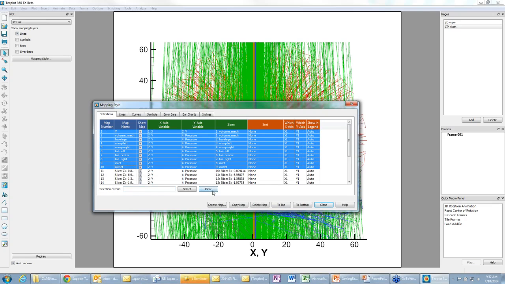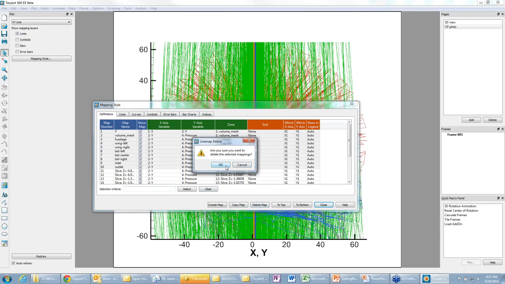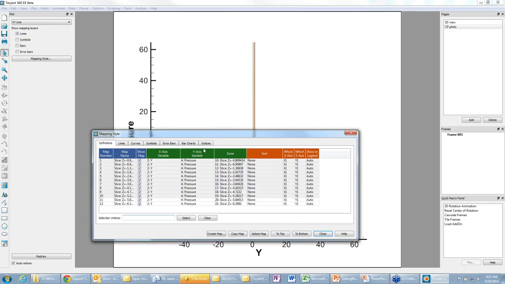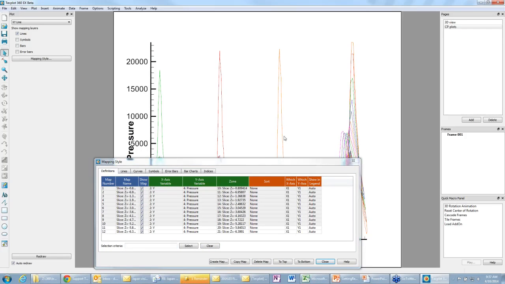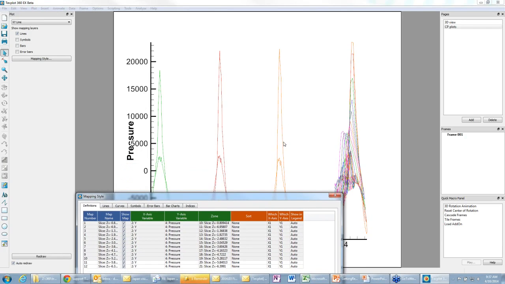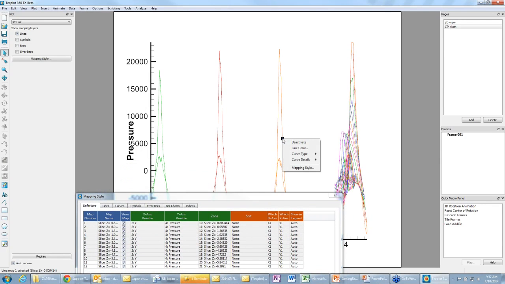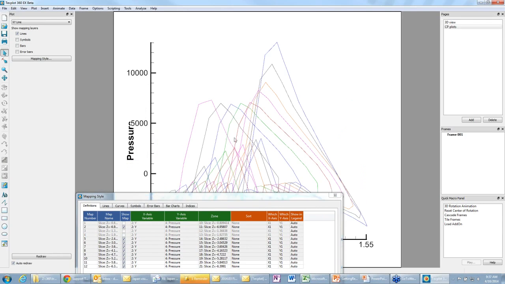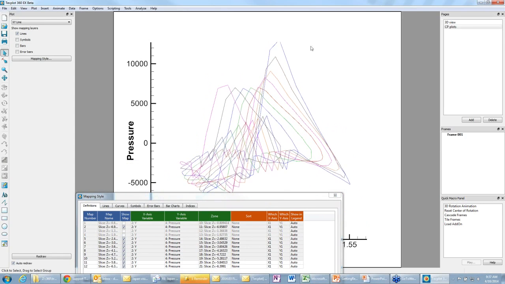We're going to get rid of these because these are volume zones, and that's something we're going to improve as well. So here are the slices that we made, and I'll hit Control F, and you can kind of see those maps. It looks like we have some of the tail section. I could use blanking for this, but for right now, I'll just deactivate these curves, and that's easy enough to do. And I'll hit Control F. Okay, so these are the CP curves that I extracted.